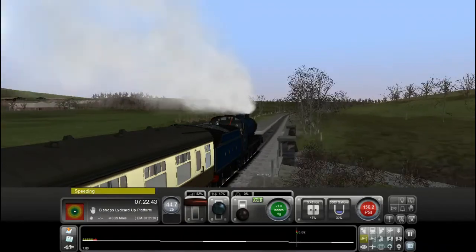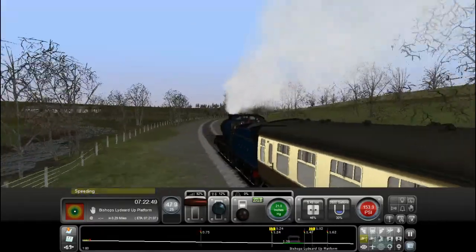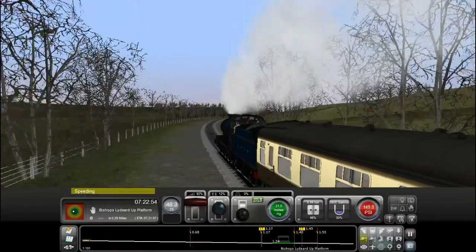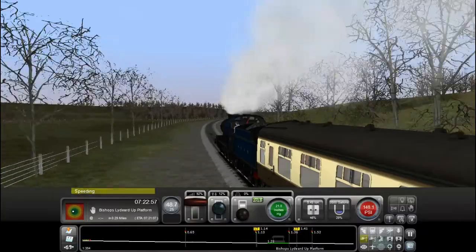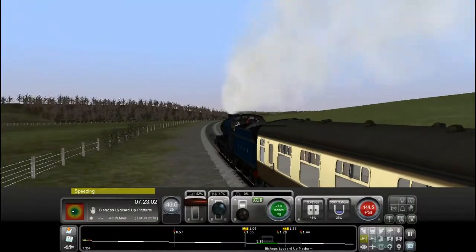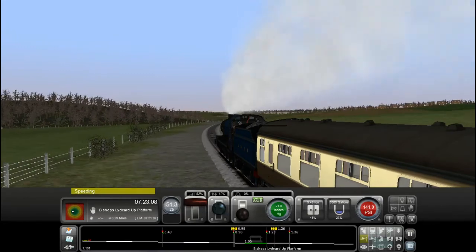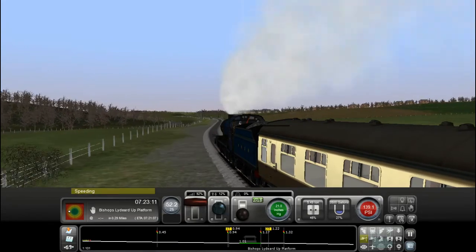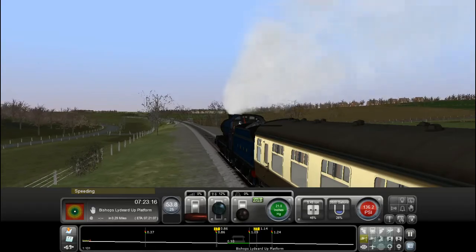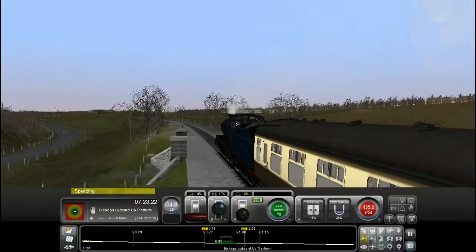Okay, let's just accelerate the fuck out of this, good engine. I've got another follower on Twitter now. I followed you. Yes, so I've noticed. There's Bishop's Lydeard over a mile away. Well, 1.1 miles. Oh, just go over line speed. I am, I'm doing 51 now. The speed limit is over 9,000. Pretty much. You just joined in at the wrong time.